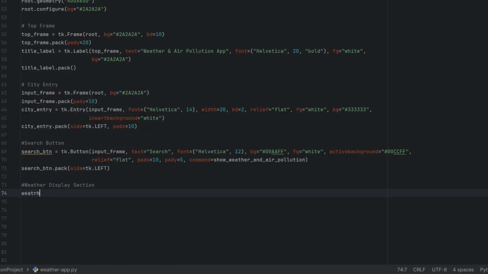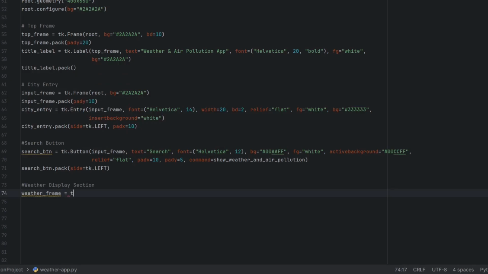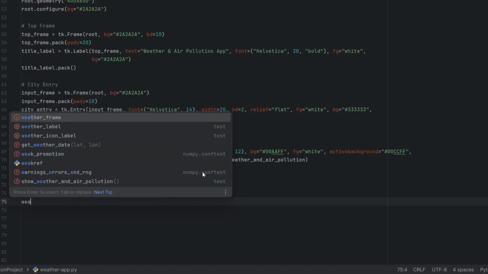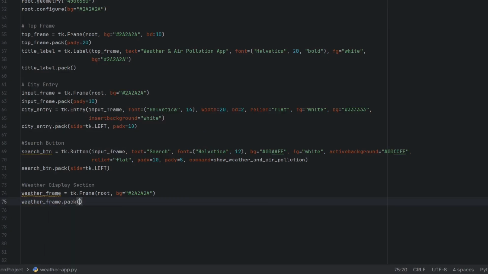For this, again we will need a frame, tk.Frame, root, background color is going to be same. Now we need to pack this frame, and set padding equals to 20.